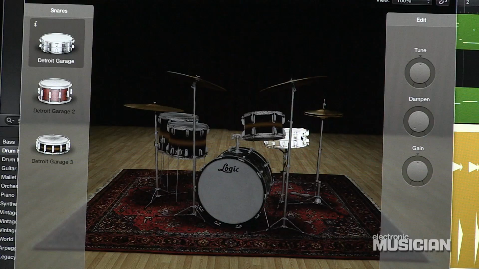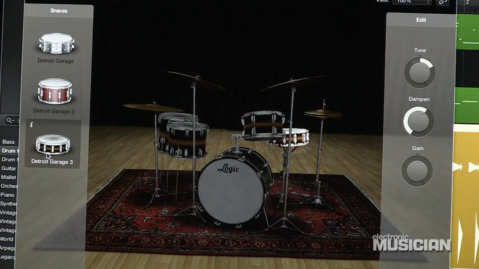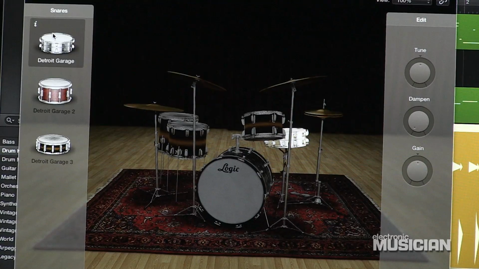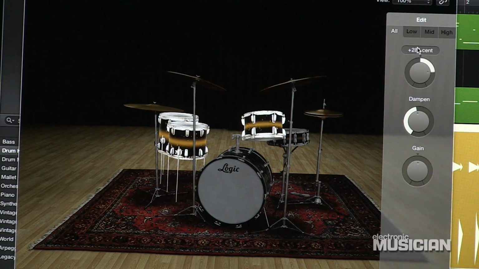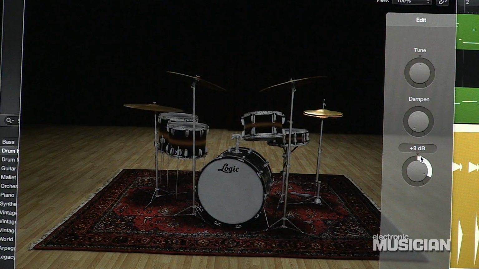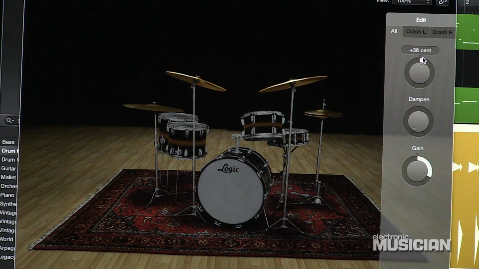I can do the same thing with the snare drum. I click on the snare icon and it gives me 3 different snare sounds, as you can hear. Each one is slightly different. So this snare is a pretty lively one. This one's a dead one, but I can back the dampening control off to make it livelier. And I can also tune the snare drum or add more gain right here. When it comes to the toms, I can simply tune the toms up or dampen them or add gain to them. Same with the cymbals. I have the ability to add gain to the hi-hat, tune the pitch of the hi-hat so it makes it higher or lower, and the same with the cymbal sounds.